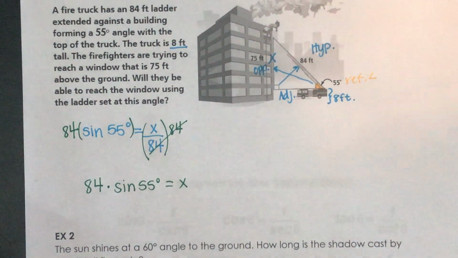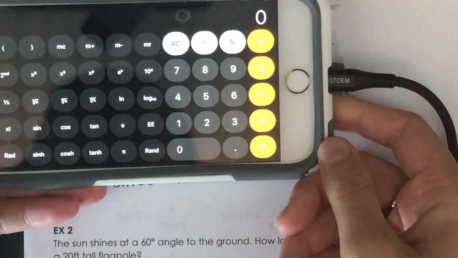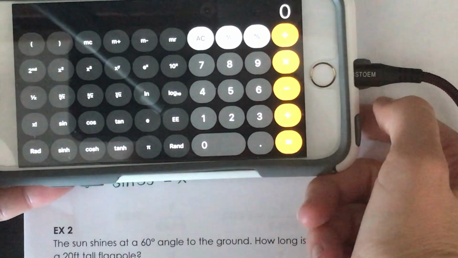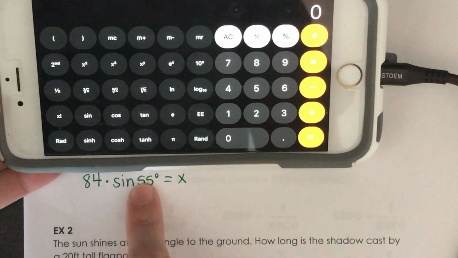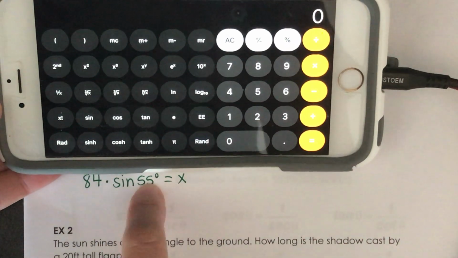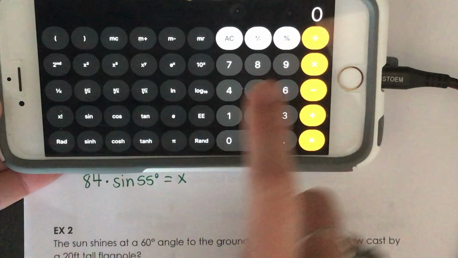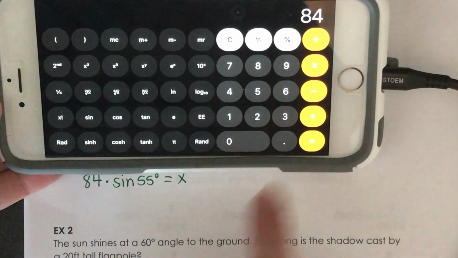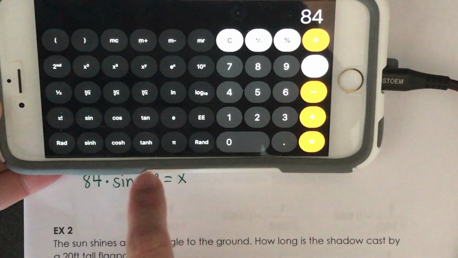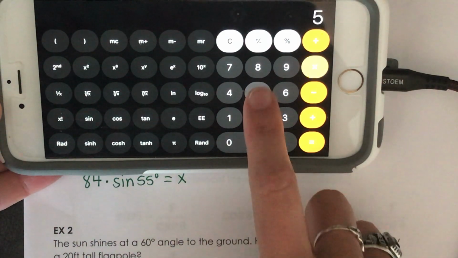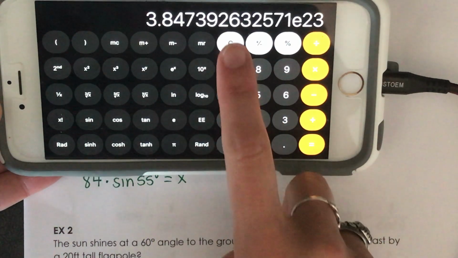So if you're using your phone, you're gonna kind of go backwards here. In order to put in the sine of 55, you're gonna have to put the 55 first. So I'm gonna do 84 times, and now I'm not gonna put sine of 55, I'm gonna put 55 sine. You should see a little sine. Oops, I'm sorry, I pushed the wrong button.